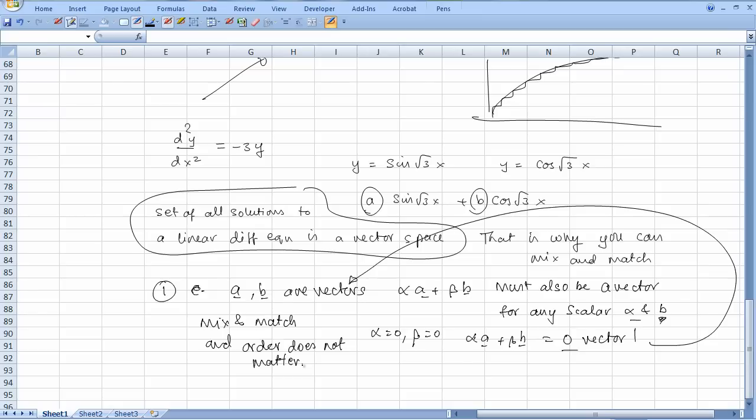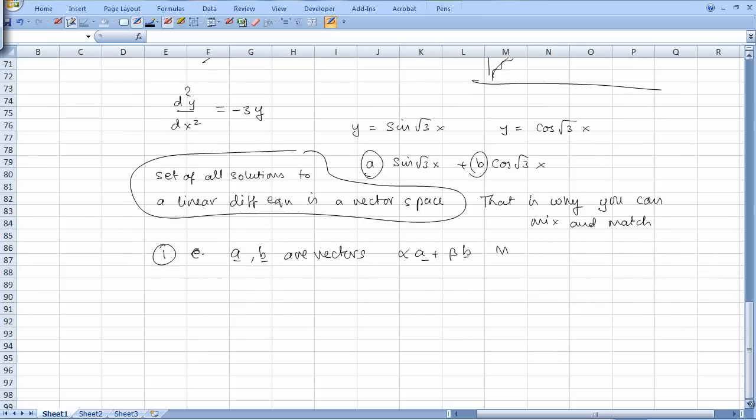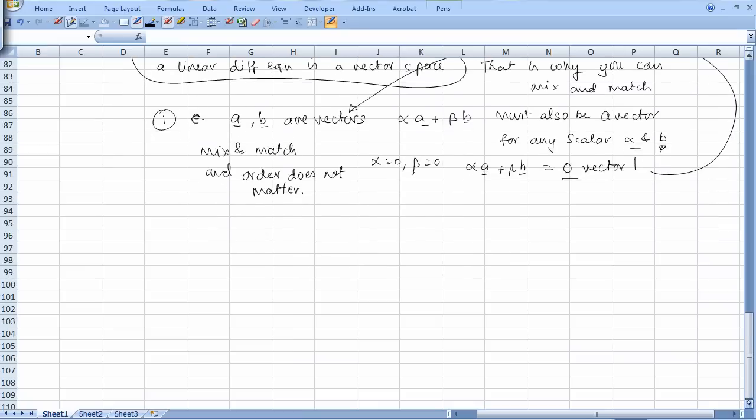Okay, we are done with the lecture. What I want you to do is now test and tell me whether these things are vector spaces or not. One, set of all rotations. Is that a vector space? And you have to figure out what you mean by adding rotations and what you mean by scaling rotations. Okay, think about what those two things mean. So vector or not.